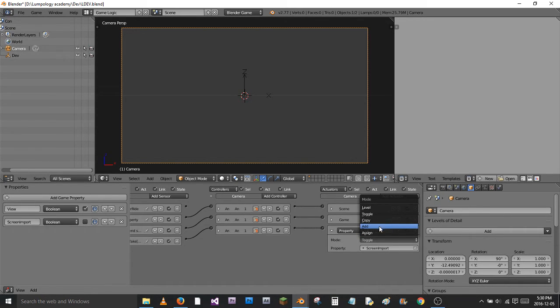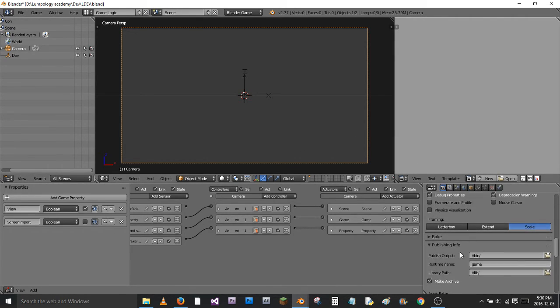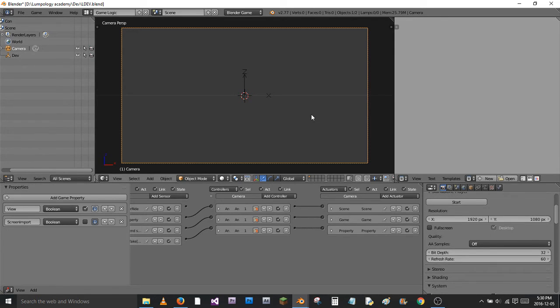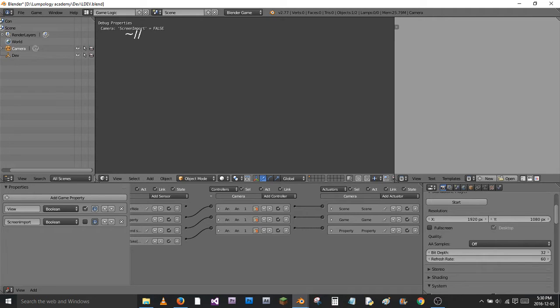No, not toggle, that won't work. Assign through, do that. Take screen colon true, and screen import is now set to true. Testing, because it's not a string, it'll not assign true a bunch of times. That is good.